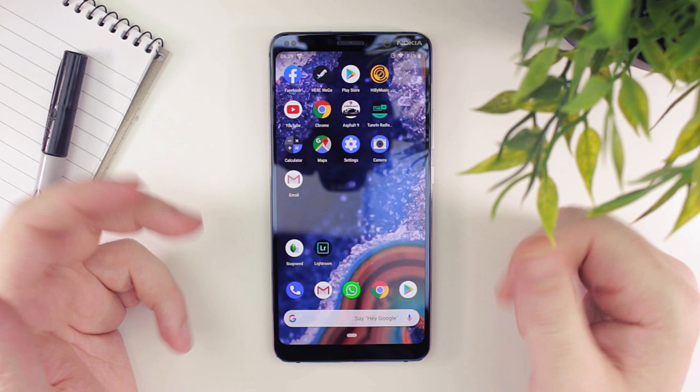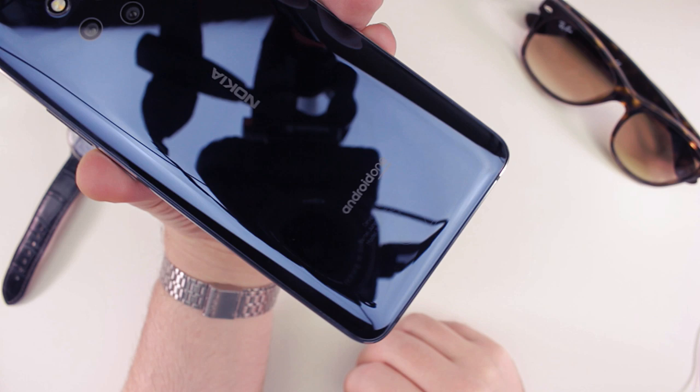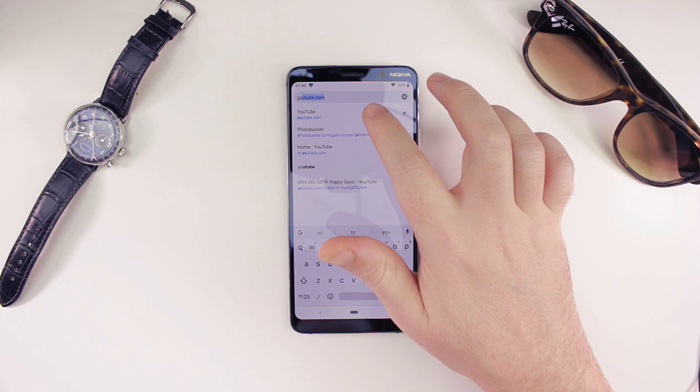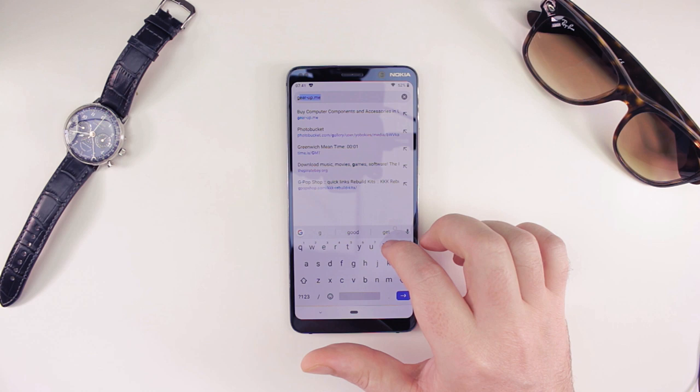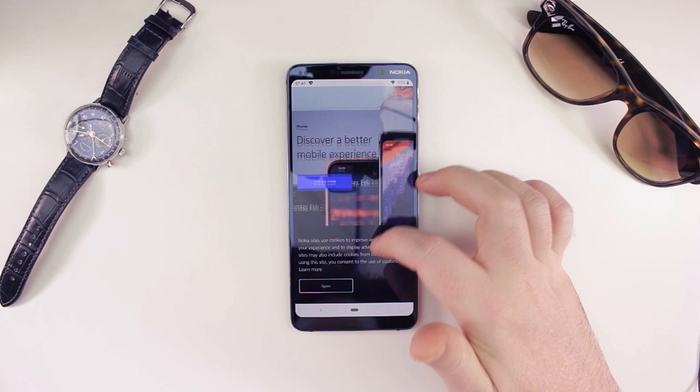The Nokia 9 is running Android 9 Pie, and like essentially all of Nokia's latest devices, it is part of the Android One program, which gives you a practically unadulterated version of Android in much the same way as Google intended for Android to be. It's almost like having a Pixel device, but without paying quite the price of a Pixel device. Although, I must admit that each time Nokia releases a new flagship device, the price does seem to increase. But it's still not as costly as flagships from the likes of Samsung, and nowhere near the price of Apple's latest devices.